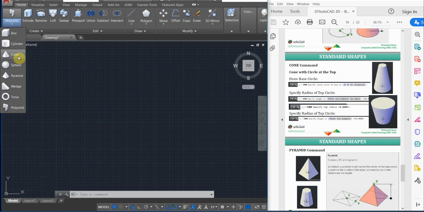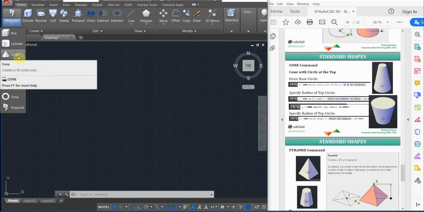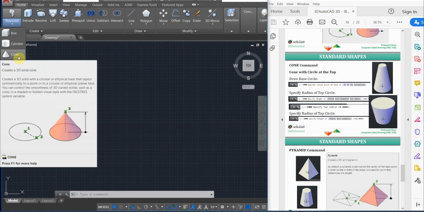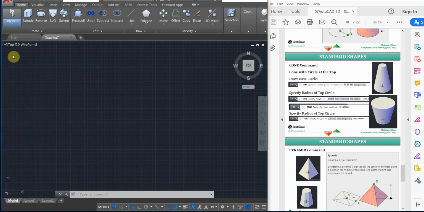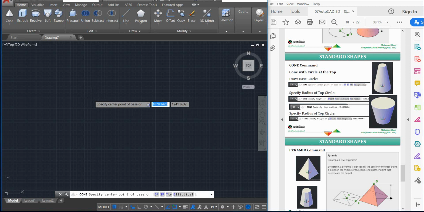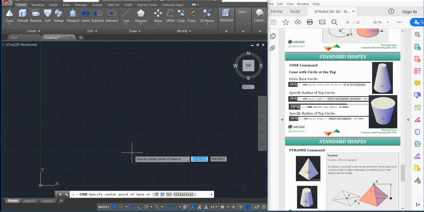So simply, it's going to be a very similar thing to what we used to do for the cylinder. Draw a circle for the base, then extend it with a specific height, and you're going to end up automatically with the cone. So for the cone, if you click on this command, as you read down there, specify the center point of the base, and you can either use the 3 points, 2 points, tangent, radius, or the elliptical option, which is typically the same thing as the cylinder or drawing a conventional circle.